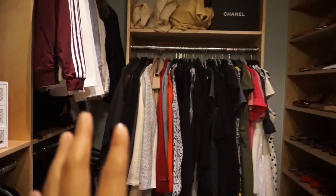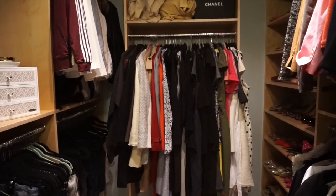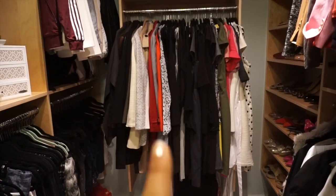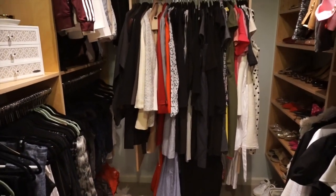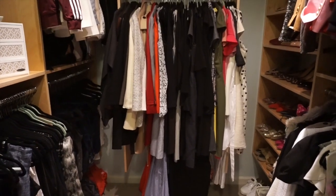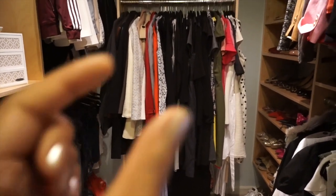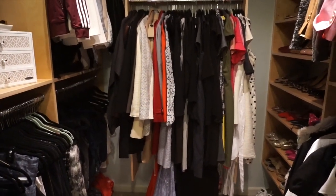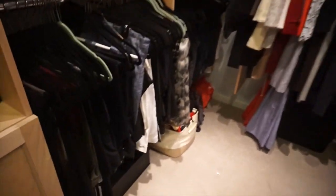This middle rack is for my longer clothes. So all of my work dresses and actually all of my coats and my more formal dresses are in this section. I do like to color code my clothing. I have not done that yet, but I just think it's so much easier to see when everything is organized by color. You can see I have most of my black items in the middle because that's what I go for the most, but I will have this much more organized looking.